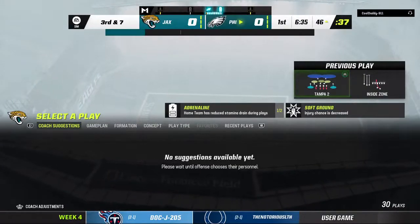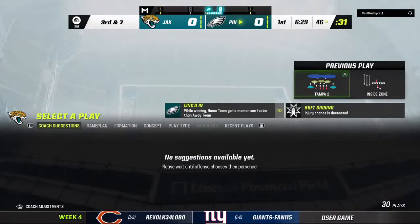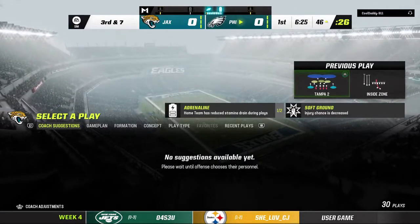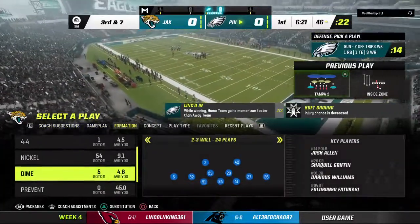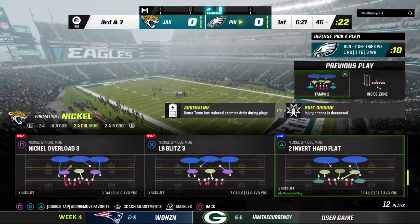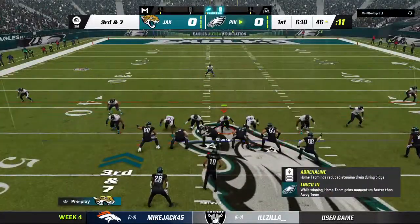He'll get only 3 there, so it leaves him with a 3rd and 7 ahead. Pretty good little 2-play sequence there. You force the incompletion, then a very short pickup. Yeah, now maybe you bring in an extra defensive back or two because you want to try and defend on 3rd down. They like to play those nickel or sub packages, don't they? And they'll need the 39 here for a first. This is 3rd down.